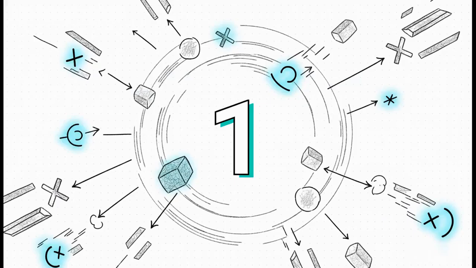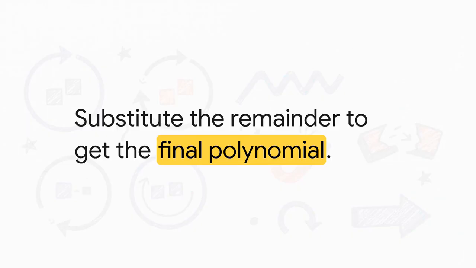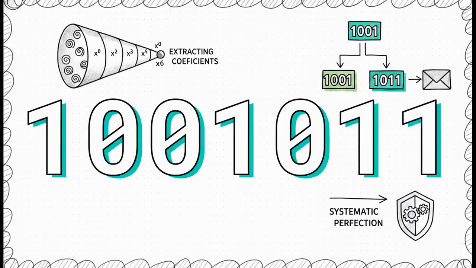And after carefully stepping through all those XOR cancellations, almost everything falls away beautifully. We are left with a final mathematical remainder of simply 1. From there, we just substitute this remainder right back into our systematic formula, alongside that shifted message polynomial we established earlier. So, little v of x equals x to the 6th plus x to the 5th plus x cubed plus our remainder 1. Finally, extracting our coefficients from powers x to the 0 all the way up to x to the 6 gives us our final 7-bit systematic code word, 1, 0, 0, 1, 0, 1, 1.